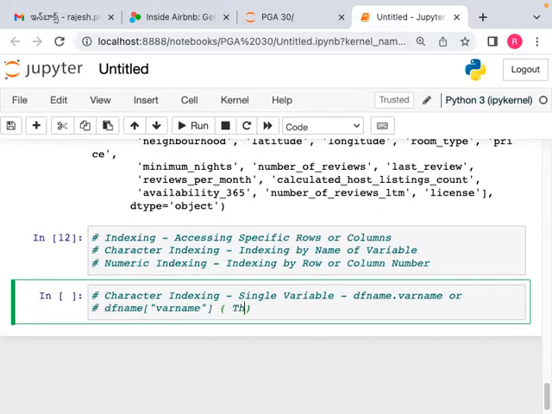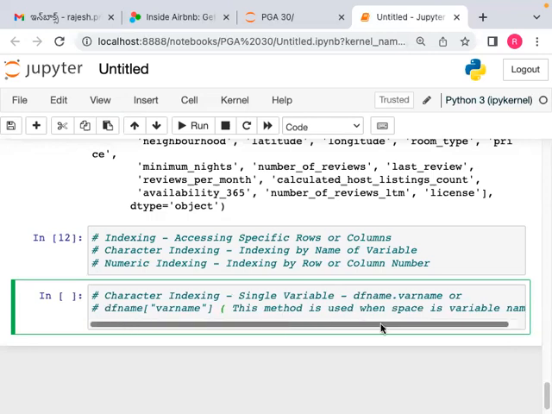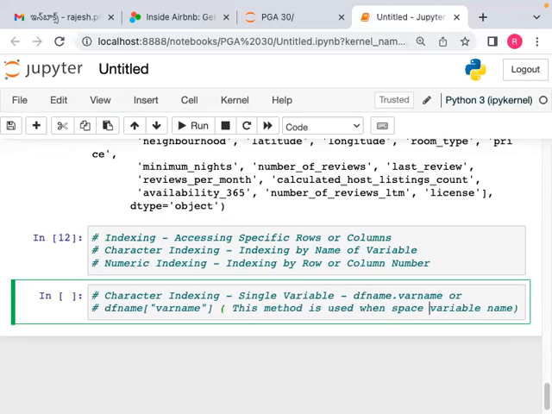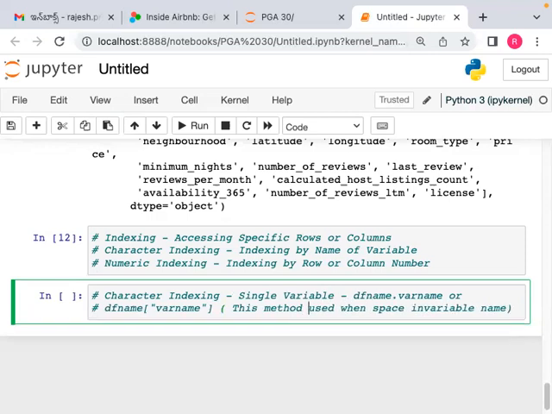The second method is used when there is a space in the variable name. Whenever you have a space in a variable name, dot will not work. You will see sometimes in your real-time data that you have spaces in the variable names.